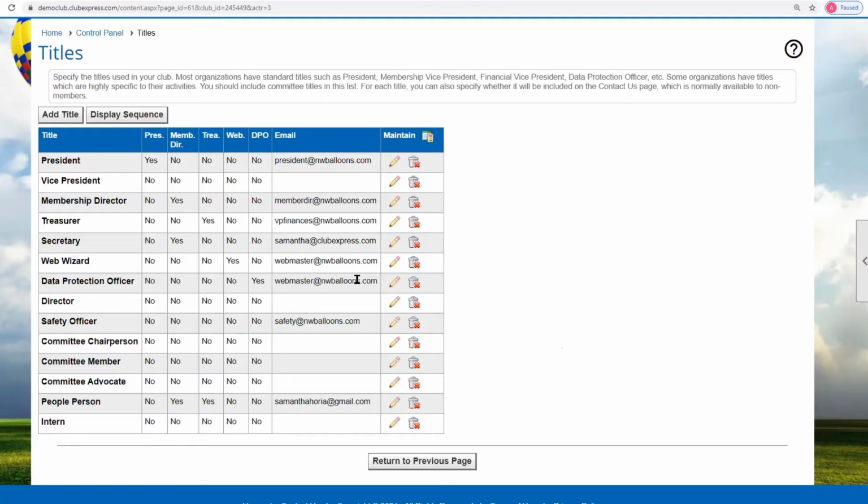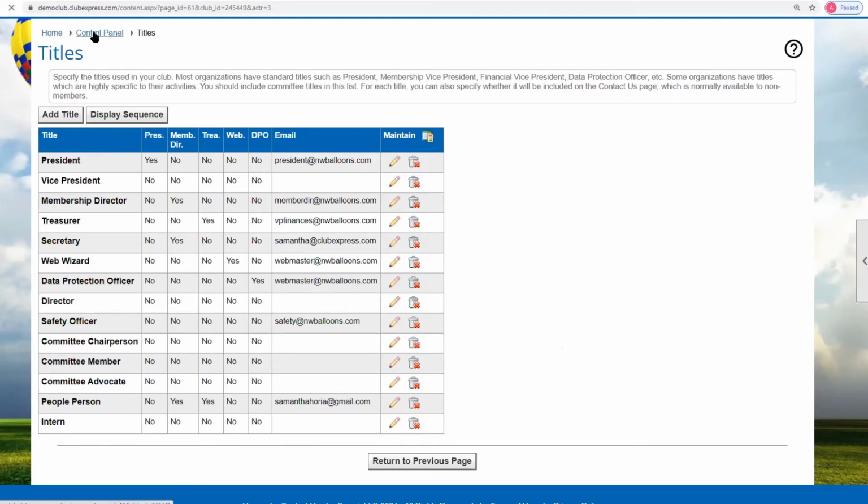membership director's name, because it'll go and say, well, who is the membership director? And it will actually put it in the email, say, if you have any questions, you can contact the membership director. And the reason why we have these alternate email addresses is that on the contact sheet, which we'll review in a moment, you get to decide when you contact this person who's in this role, are you sending it to the member's email address, or are you sending it to the title's email address?